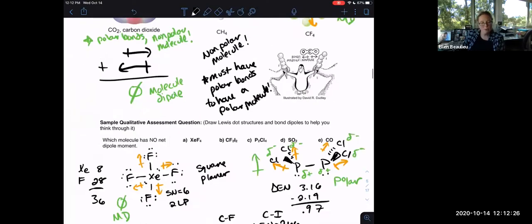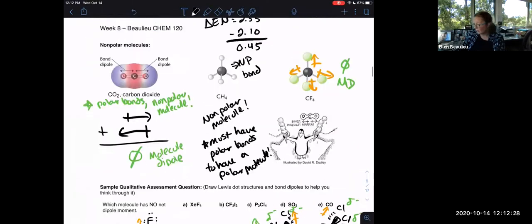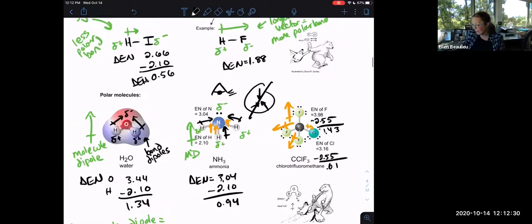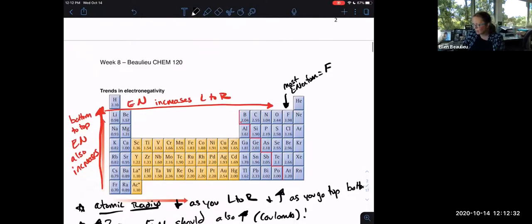On assessment 2, you'll be given a table of electronegativity, or a periodic table that has electronegativity values. You're not going to be given this one. I'm going to give you one that just goes to 1 decimal place because it's a little easier to do the math on, and students get a little less confused with it. So look for that in the potentially useful information. You will get an electronegativity periodic table. All of these atoms have an electronegativity value except for noble gases.